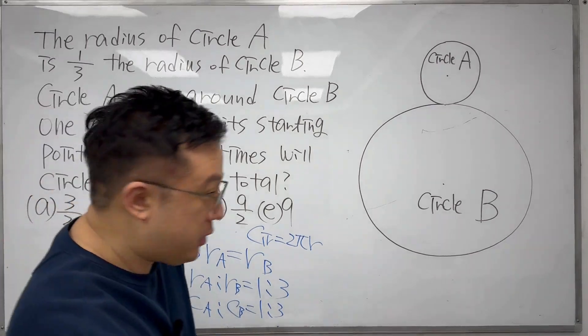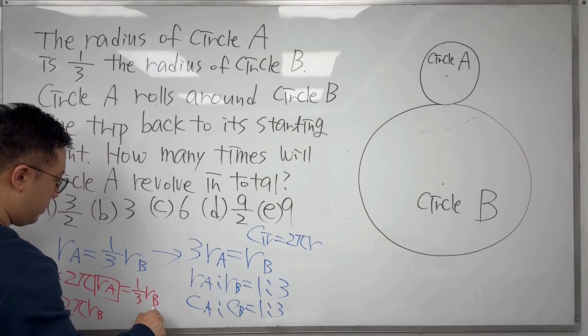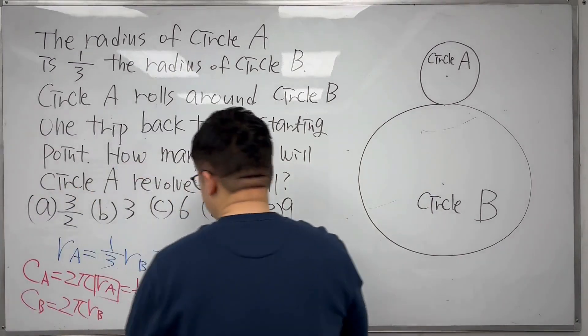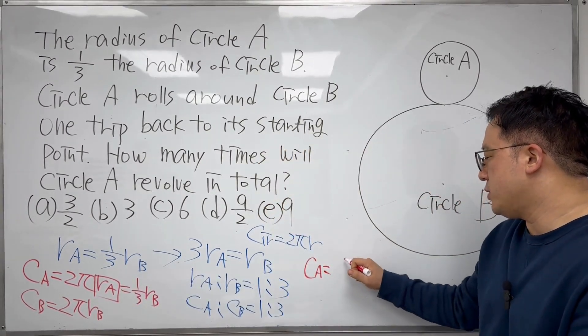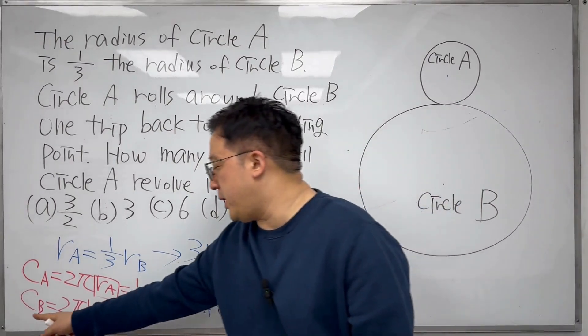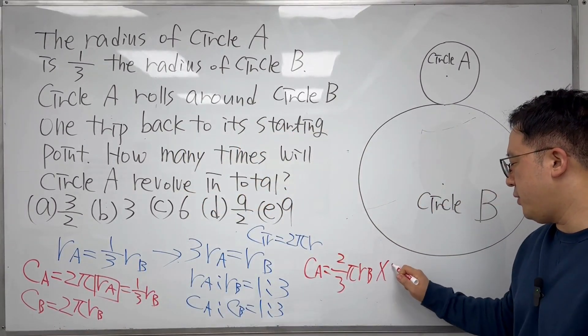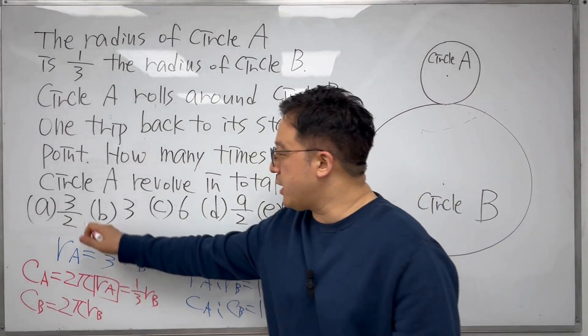Okay, then let's work this out. The circumference of circle A is equal to 2π·RA. The circumference of circle B is equal to 2π·RB. We already know RA is equal to 1/3·RB. So that is why we can represent CA as 2π times 1/3·RB, which is 2/3·π·RB. So in order to get CB, which is 2π·RB, we need to multiply 3 to this. That's why a lot of the students got B as the answer.